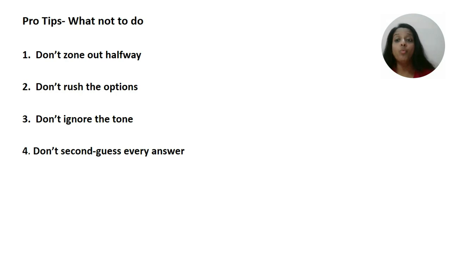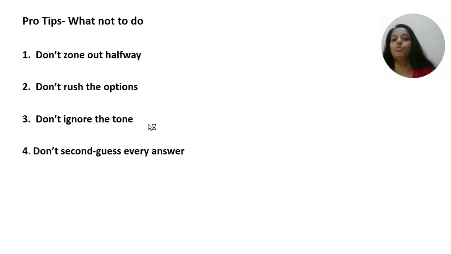Okay, what not to do when you are doing this task. Don't zone out halfway. Most students listen actively at first and then drift. Stay engaged until the very last second. And the next one is don't rush the options. Some answers look fancy or complex. Don't pick them just for that. You need to ask yourself, does this sound natural in that sentence?